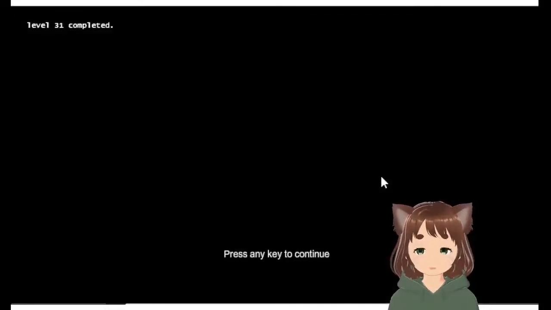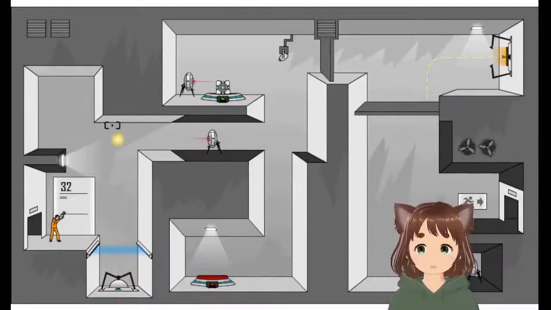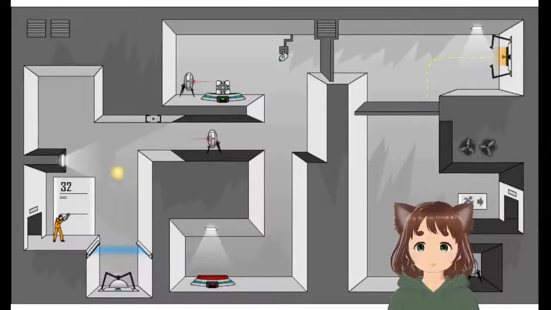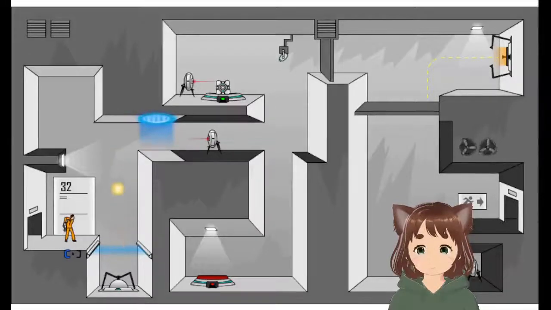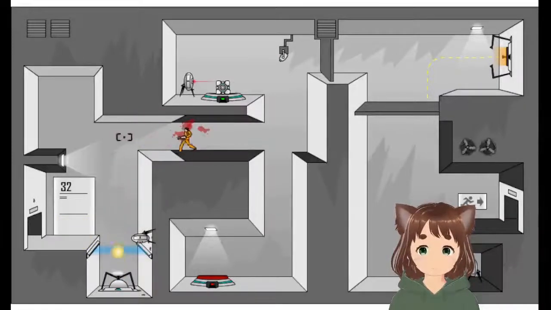Okay. Done. Alright, so for this level, there is an energy ball. You can make a portal here, put another portal here to make the energy ball go across, disable the turret. However, I like to do it by hand, so what I do is I simply make a portal here, and then disable it. Like so. There we go. Alright, you don't have to do that, you can use the energy bubble. To me, it's a bit difficult to do that, so I just do it the other way.